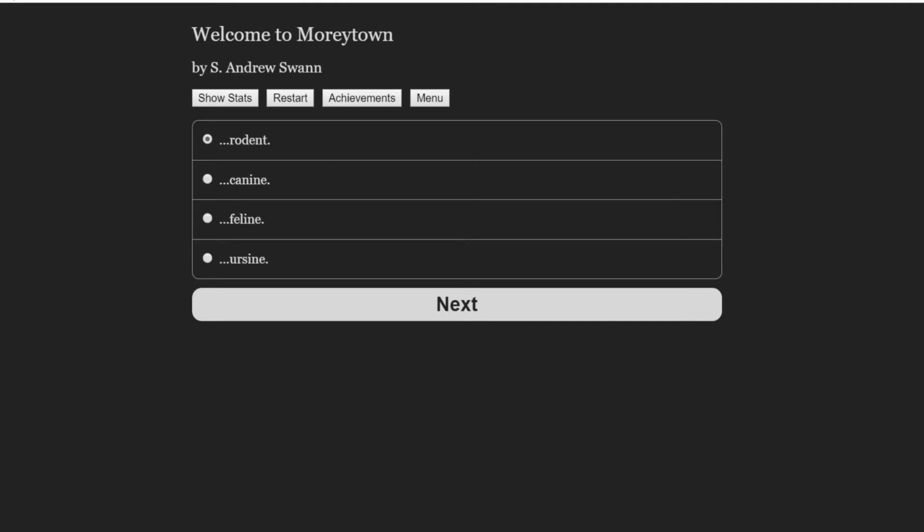Okay. I can be a rodent, a canine, a feline, or a ursine. So in other words, I can be a rat, a dog, a cat, or a bear. Oh, dude. I want to be the bear. I resemble a bear, so my fighting capabilities are high. I could be a cat, but the cat doesn't really... I'm going to go with the bear.